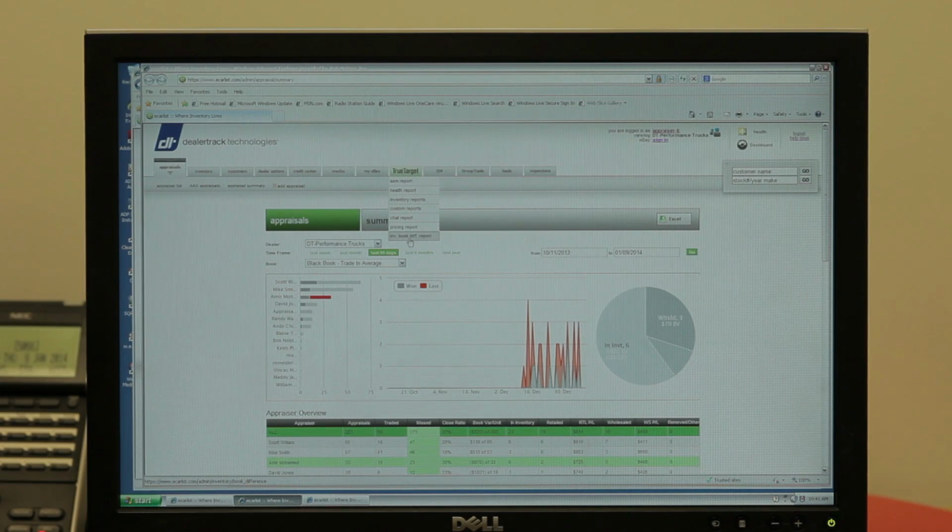The last thing I want to show you, Mike, is one that I think you'll really like, the inventory book difference report, right? This is the number one used report in the system, but we've taken it to the next level. One of the problems before when you used inventory book difference is that it tells you the vehicles you've got water in that you can switch that customer to, but then you still have to go and figure out the payment. Did it fit the payment? Now we built that right in for you.